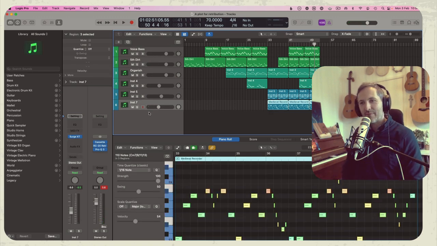Hooray! So I downloaded that medieval recorder for absolutely no reason. That is my space synth track, A Plot for Retribution. I'm glad I didn't keep the bards thing, because now I've taken the recorder out, it doesn't feel the same. Gonna save that.